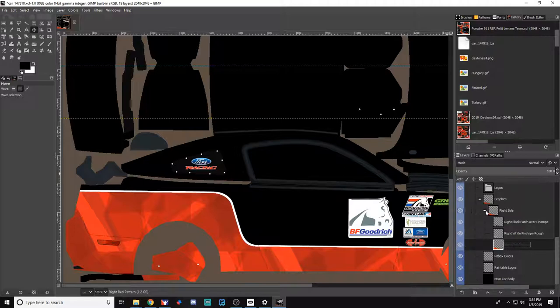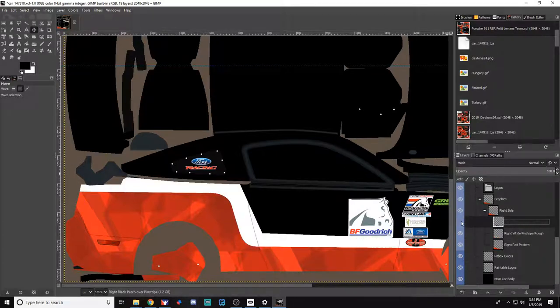Okay, so on the right side now, we've got our red pattern, and then above that, we've got our white pinstripe, and then above that, we've got our black working in layers. Notice how if I remove that layer, the ugly version of the pinstripe reasserts itself.